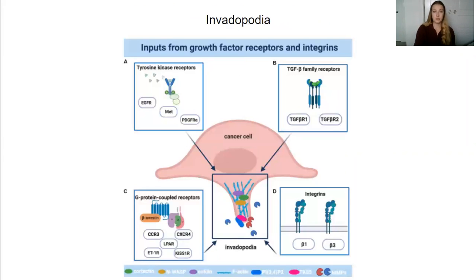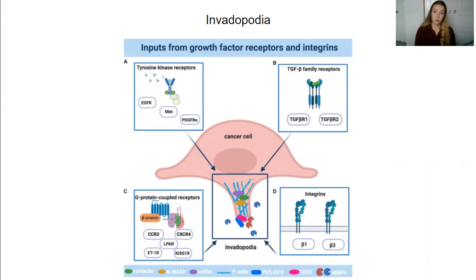So now let's go on to invadopodia. The formation of invadopodia, a type of membrane structure, is essential to maintaining the migration of cancer cells to new areas of the body. Invadopodia are rich in filaments made of actin and cortical actin binding proteins. Invadopodia membrane structures are formed in the early invasion and metastasis stages of tumor cells.